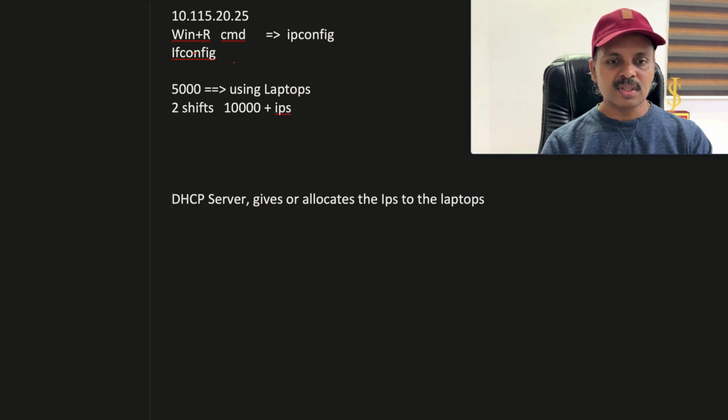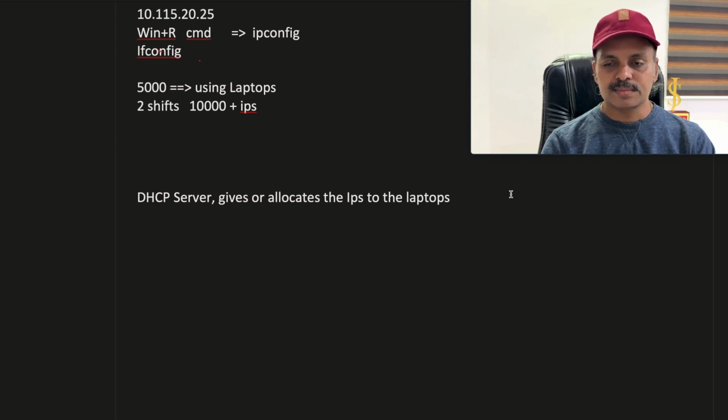This DHCP server will be allocating the IP addresses to our laptops. And this server manages some lease period.